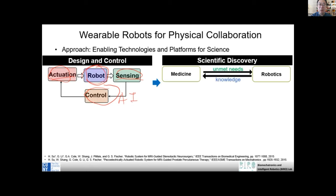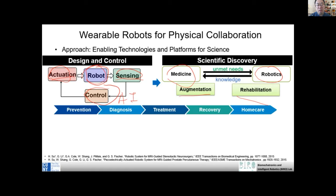In my lab, we focus on biomedical robots. We learn medicine, and we also design bio-inspired robots. The applications in my lab include human augmentation, like an Iron Man type of human augmentation, and also rehabilitation. If you think about it, it covers the continuum of care, starting from disease prevention, diagnosis, disease treatment, disease recovery, and also home care. This is called the continuum of care.